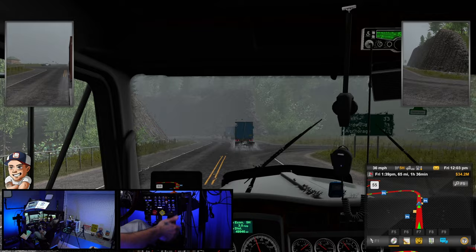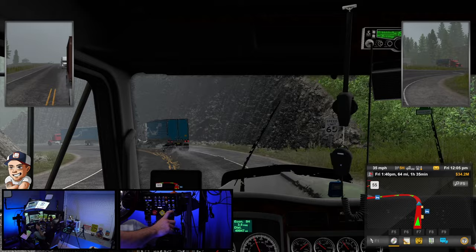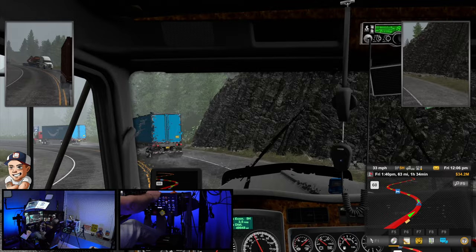Yeah, Chris, this is just a Fanatec shifter. That's it. I used to have the sim panel shift knob on it, but I broke it. So I'm still using this with my flight control switches for my range and splitter. And I'm using the button up here for the jake brake.